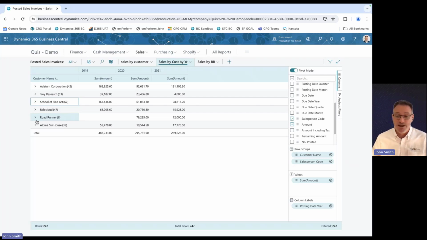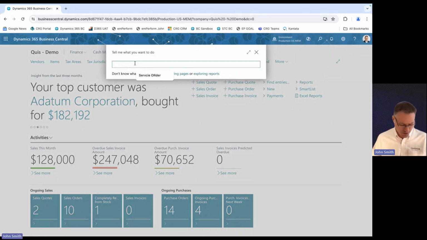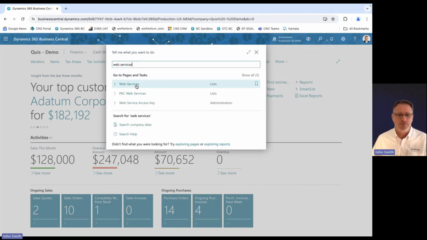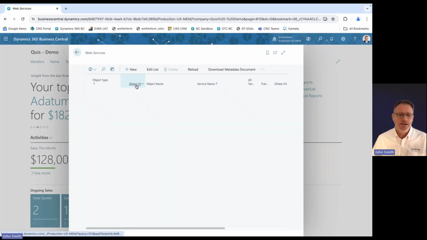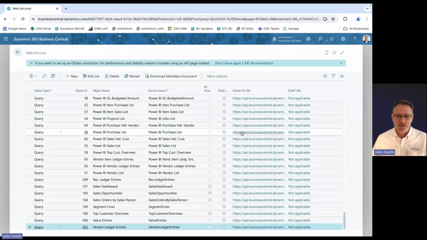Now, Microsoft has added another piece to this, and I want to talk about this briefly because it's probably something that a lot of people don't know or don't use that much. But if you're doing business intelligence stuff with Power BI, you would know this. If you search for web services, what you'll see here is a list of the web services, or OData feeds as we call them, right? These OData feeds here. These URLs allow us to open these queries or page objects in Power BI or even Excel. And effectively what that does is it brings back the contents of that query.